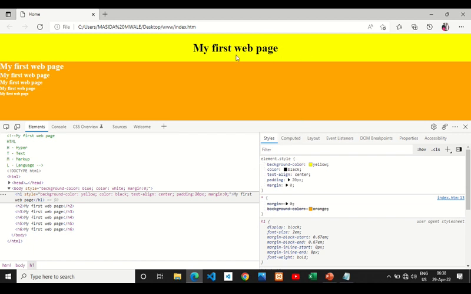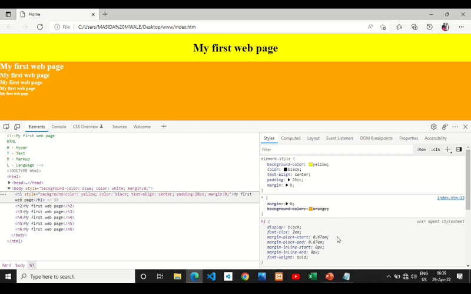Why? Because inline CSS cannot be cascaded, it cannot be removed. And these others, their background colors have changed. Why? Because we did not have any CSS property on this one. We don't have any inline CSS here.